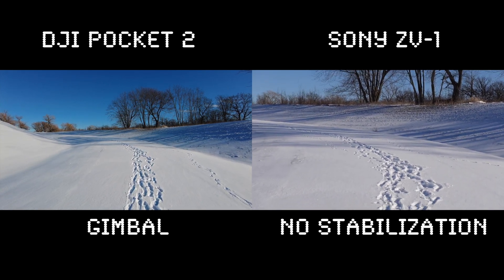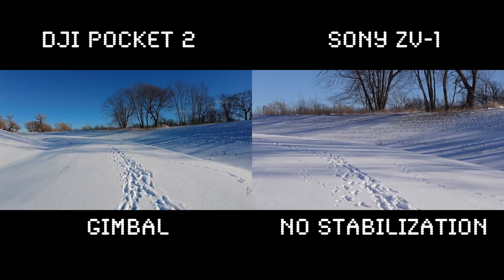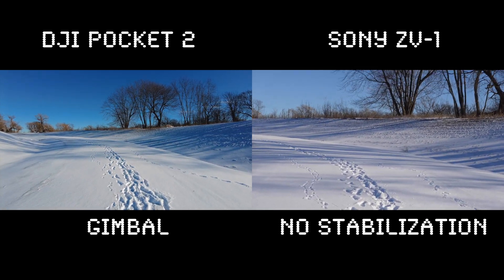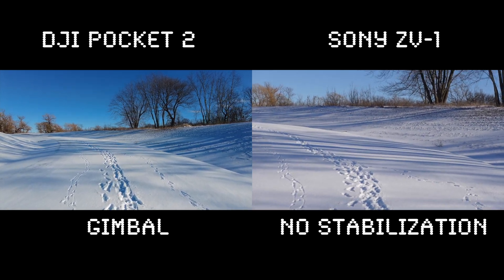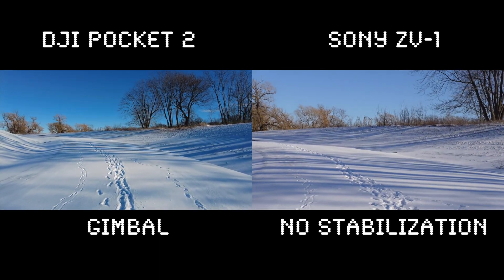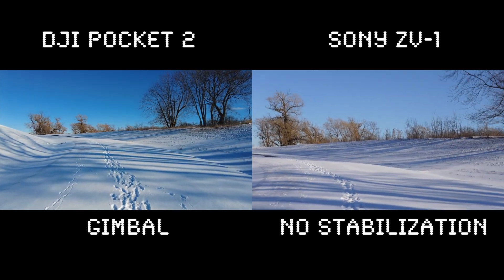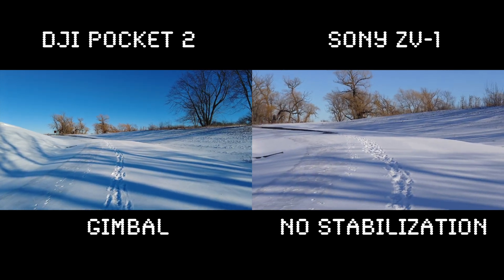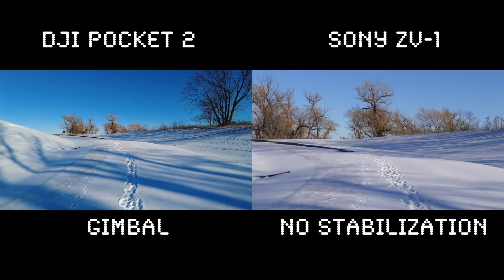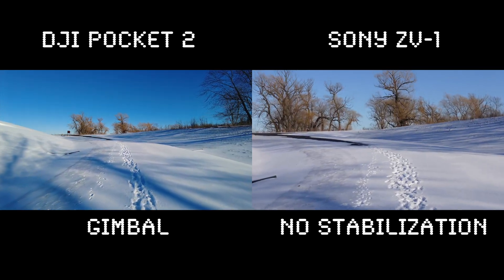I'll set it where it's good enough rather than optimal — I don't want to crop in 30 or 25 percent, so we'll see where maybe 5 or 10 percent lands, and I'll indicate that on the actual video. The sun's directly behind me — just in case you're wondering about the lighting, it's mid-afternoon.